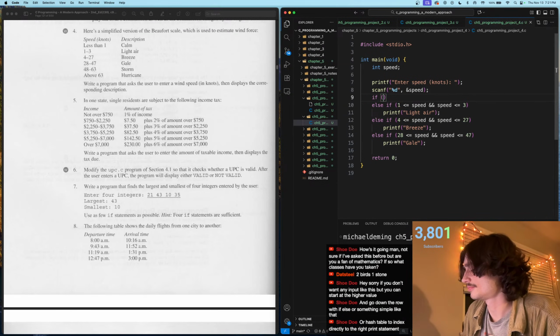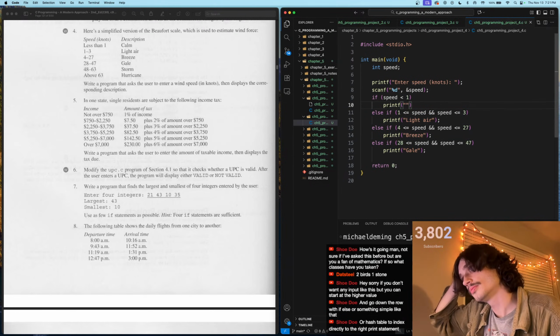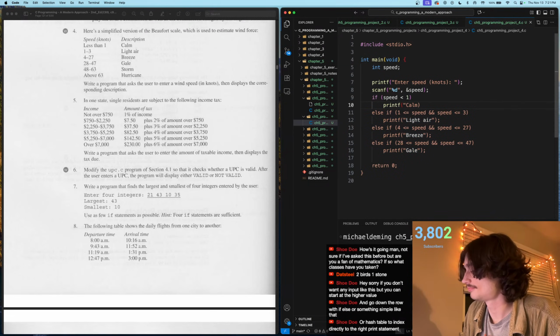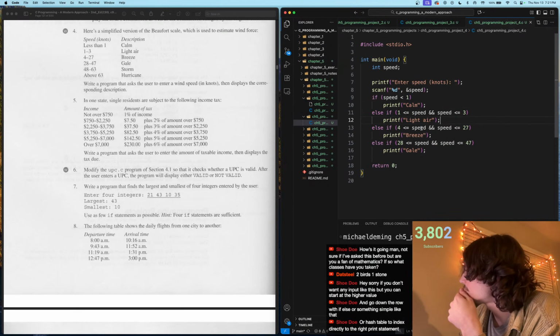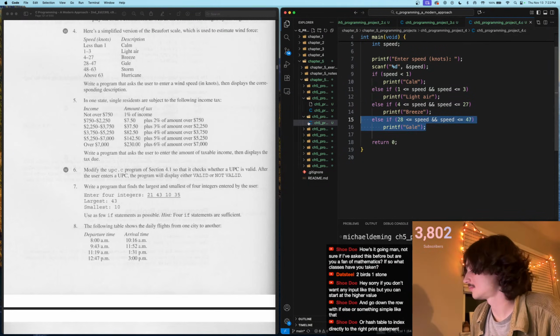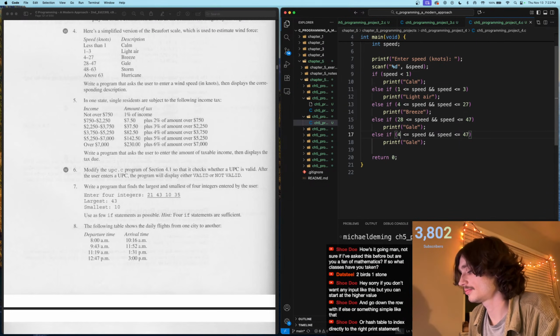If speed less than 1, then printf calm. Else if speed is between 1 and 3, 4 and 27, 28 and 47, between 48 and 63, this is a storm.